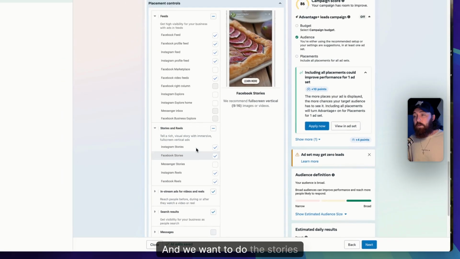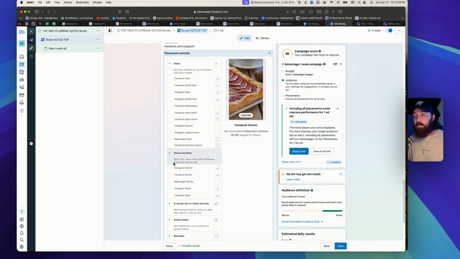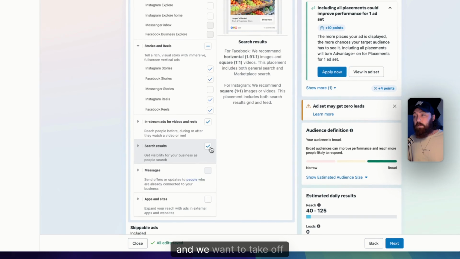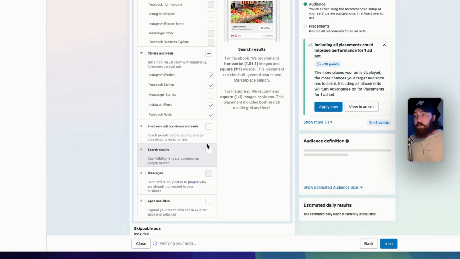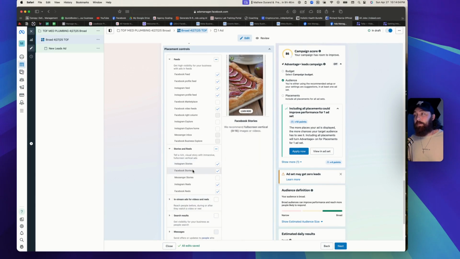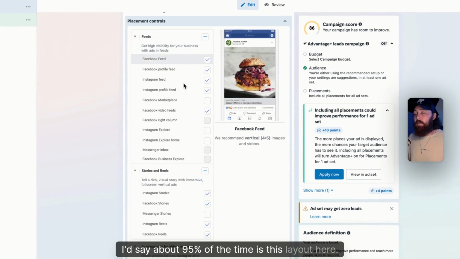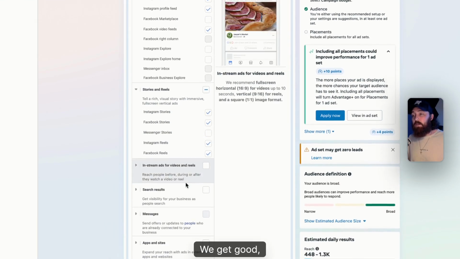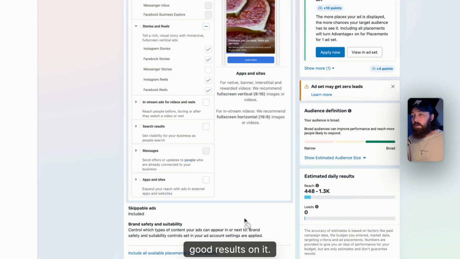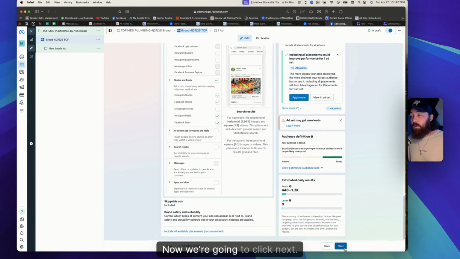And we want to do the stories. And we want to take off these here. So what I run, I'd say about 95% of the time is this layout here, and we get good results on it. Once that's done, now we're going to click next.